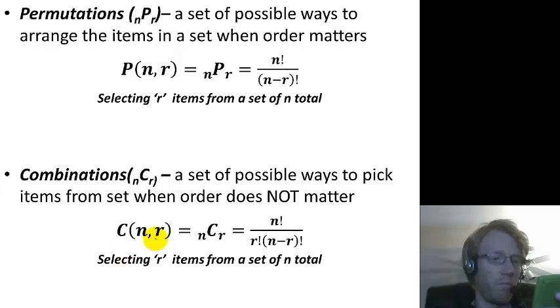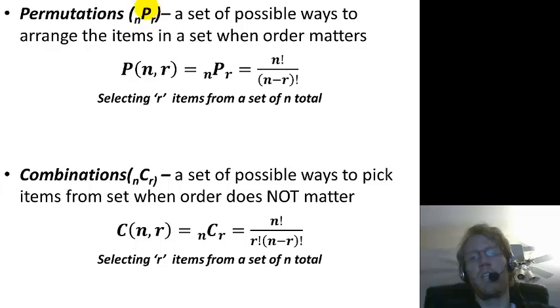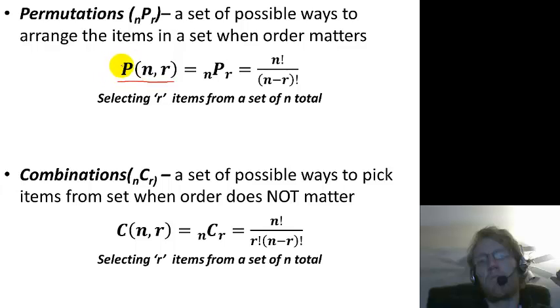Okay, so the two formulas for probability that utilize factorials are permutations and combinations. So both of them have a similar format. The symbol you write is subscript n, then either a capital P or a capital C, and then a subscript r. An alternate way of writing it is the P or the C and then parentheses n and r. So this is function notation. It's a permutation function, and it has two inputs, n and r. So n is the total number of items, and r is the amount that you're selecting.